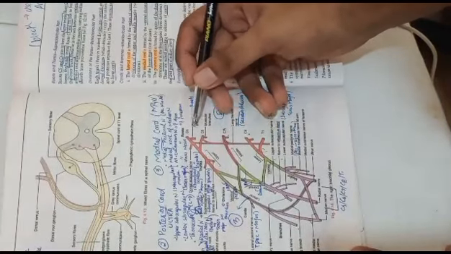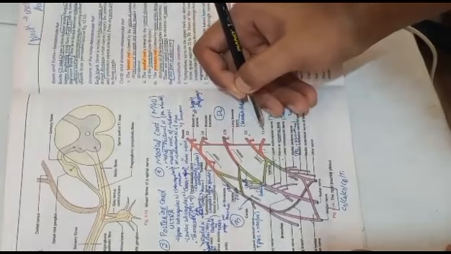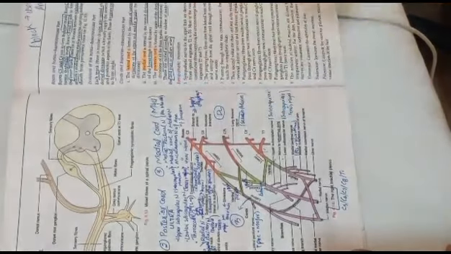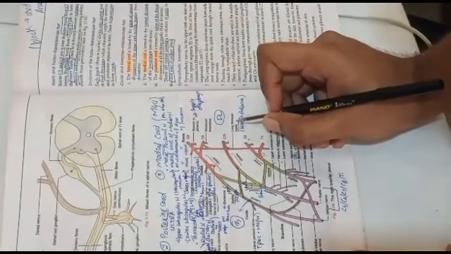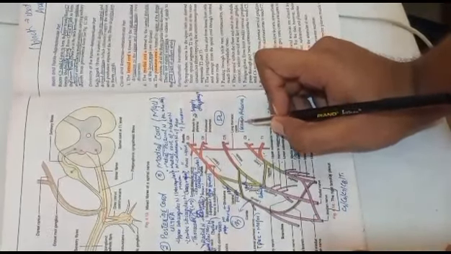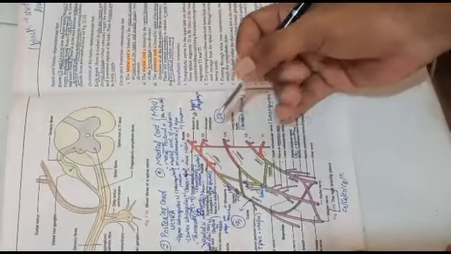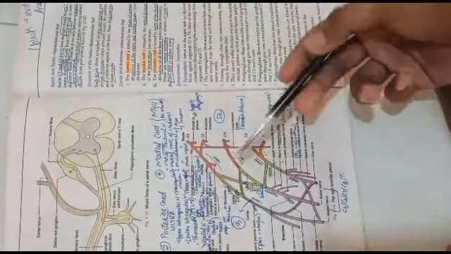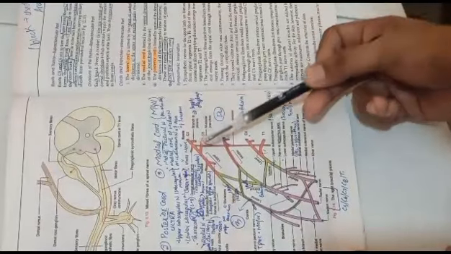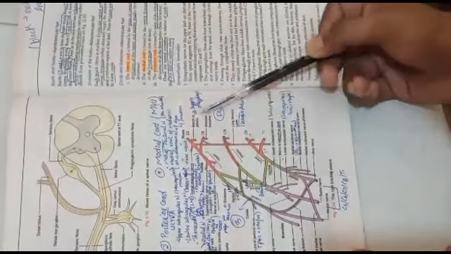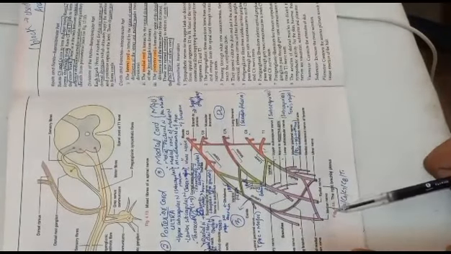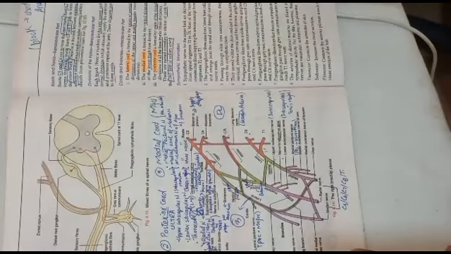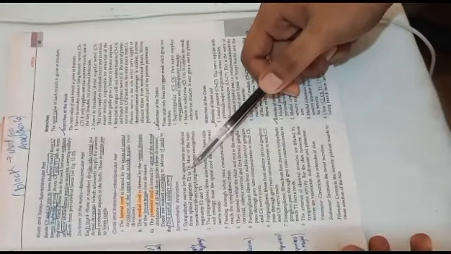You can draw a diagram of the roots, but you should know which nerves are involved in a root: C5, C6, C7, C8, T1. These are the nerve roots which are involved. And then their branches. For example, the long thoracic nerve is involved, and you should know what muscle it innervates. The long thoracic nerve innervates the serratus anterior muscle. So what information should you know about the nerves involved in the brachial plexus? You should know their root value, the branches, and the muscles they innervate. I will give you my notes as well as a short overview of this topic in the voice audio. After that you have the sympathetic innervation of the brachial plexus.